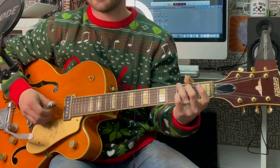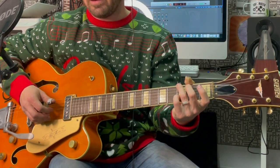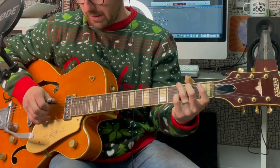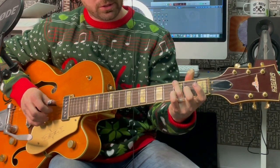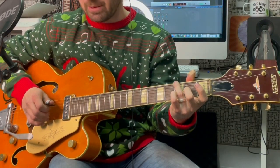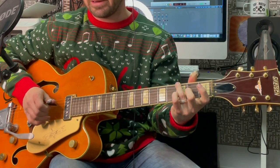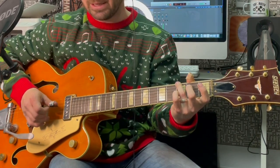So 1, 2, and then I pick the 5th string, and I use my first finger to play the 3rd string. Then I pluck the 4th string, and I add my 2nd finger to the 3rd string 2nd fret, and then my 2nd finger plucks the 2nd string, like that. And the last bar of this line, bar 4, is easy.